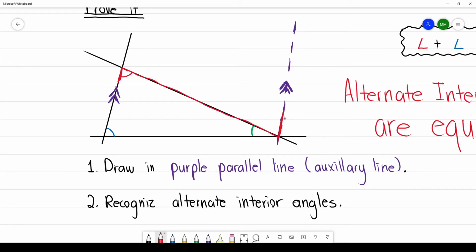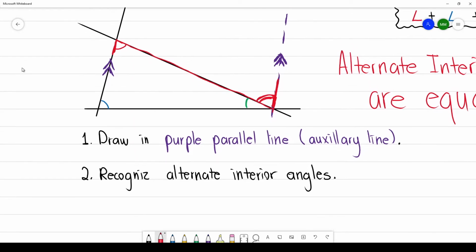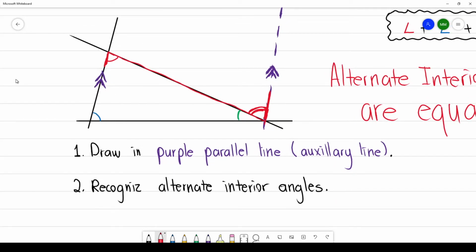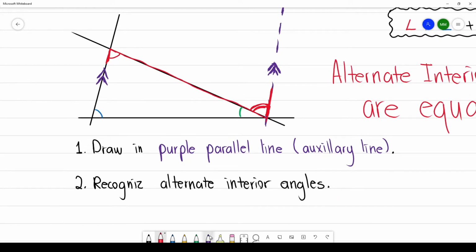This is the Z. So what this means is that this angle is equal to this angle. And I will draw with two red curves. So the red ones are equal, right? Now, there is another alternate interior angle here. And that is this one over here. This here is also a Z, right?